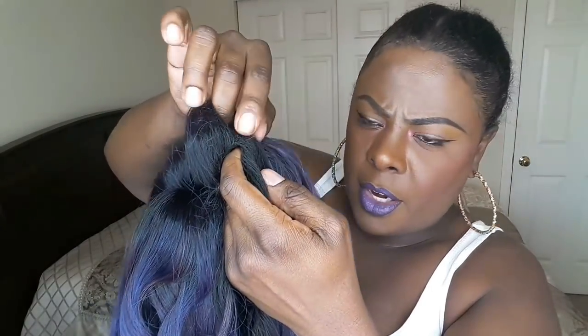I don't know about full caps. It looks like this does have some filler hair. So you got some filler hair here as well. It's very thick here in the front. So if you are interested in seeing Miss Love Charm style, then go ahead and keep watching.